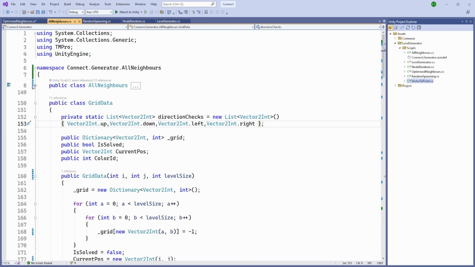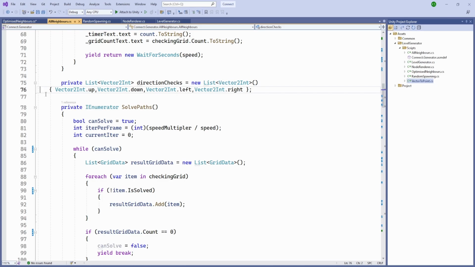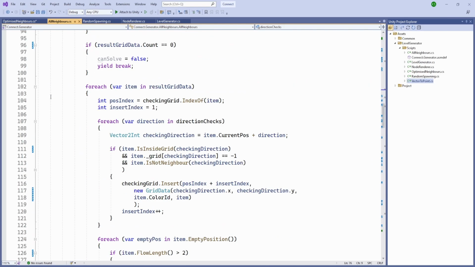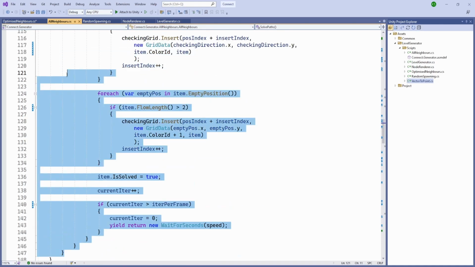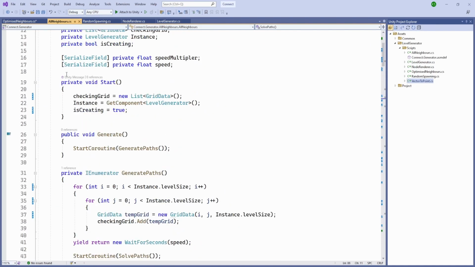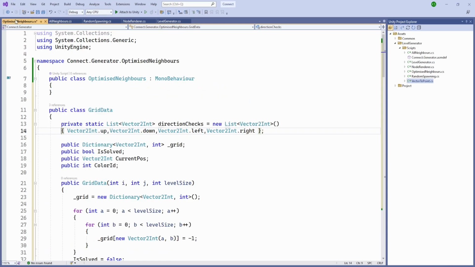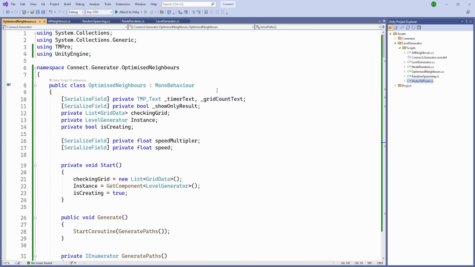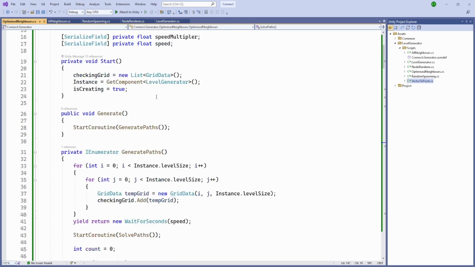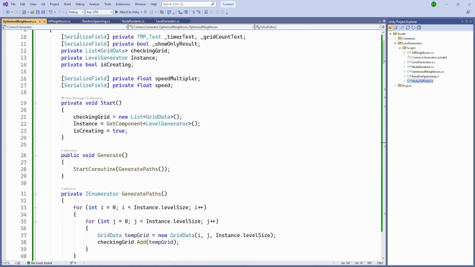So everything is arranged perfectly fine. There are not any errors, and everything is copied perfectly, and we don't need to do anything.